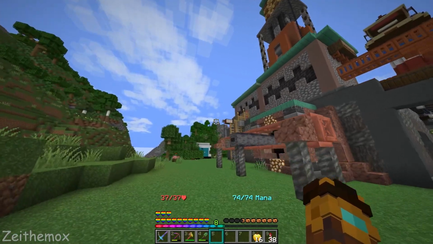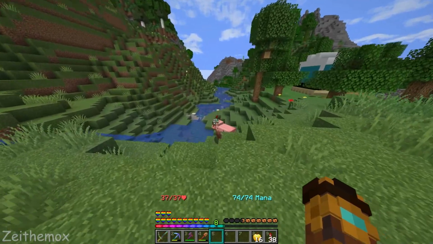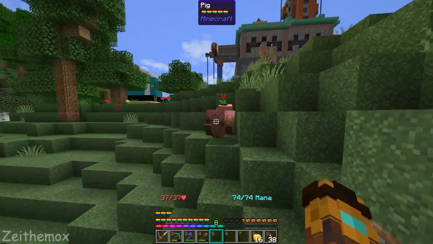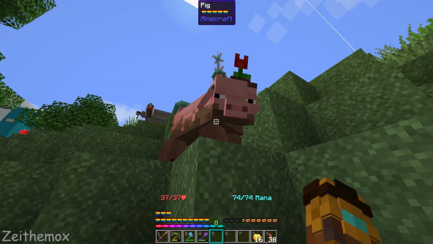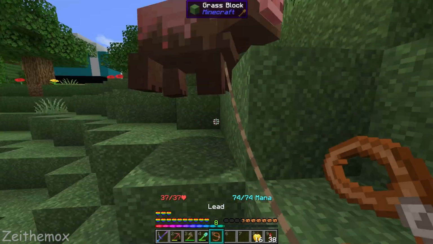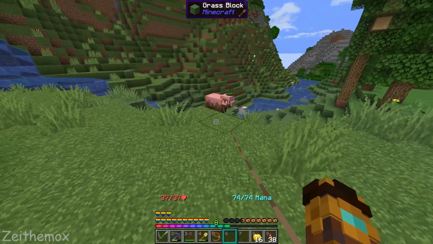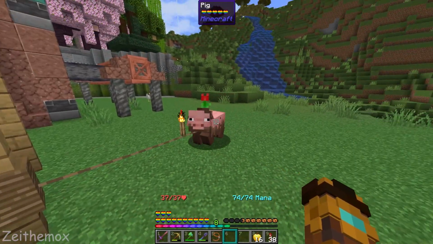Around the back, we got some... It's a muddy pig! It's a muddy pig! Hello! You look adorable! You're my friend now. Alright, around the back, actually, you know what? You can come up here. You exist here now. I love you.